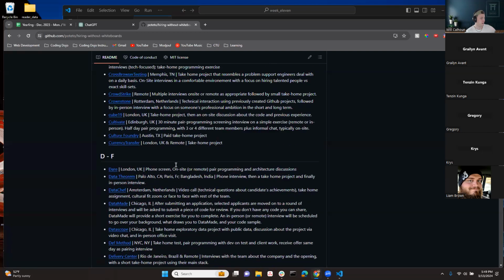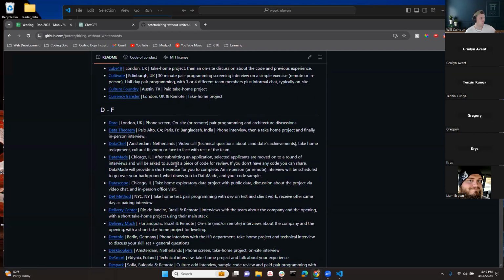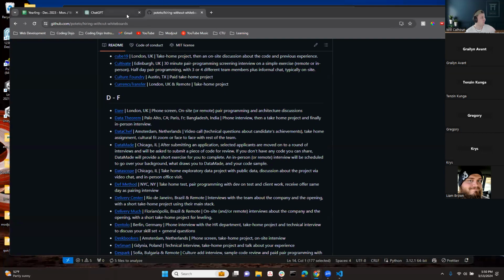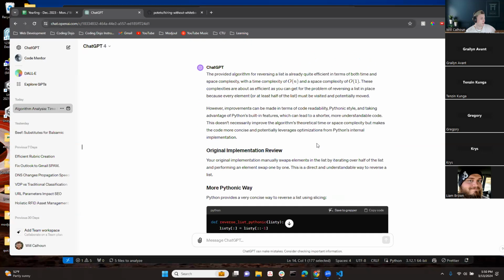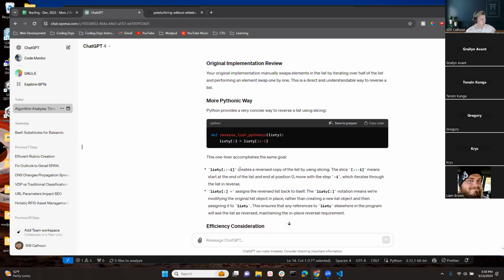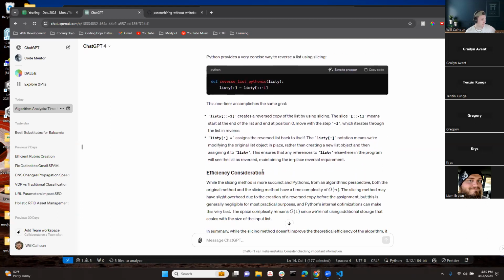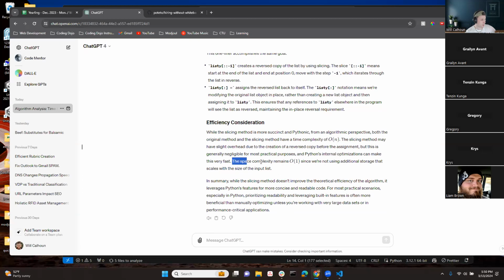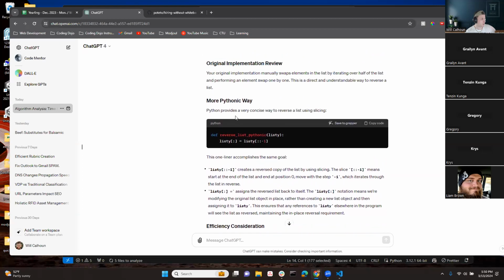Good to know. A quick question about the revised algo, though. As far as slicing is concerned, is that considered a built-in function or just more of a core code function? It would be built in, and I'm actually curious because from my understanding, slicing under the hood actually makes a copy of your list.